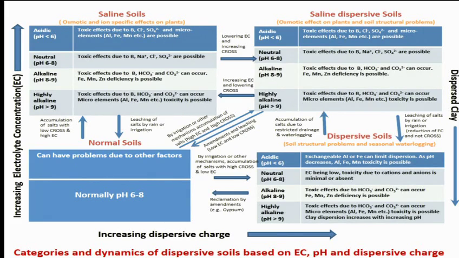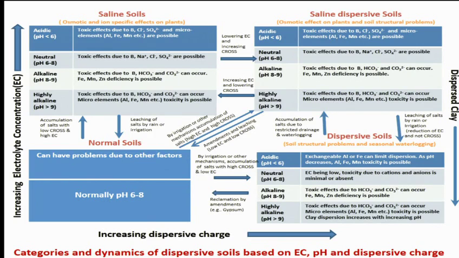Now, on the basis of this, we can classify the soils, sodic soil, this and that, and nothing. Now it's simply dispersive soils with a different pH. The dispersive soil with pH neutral, alkaline, and highly alkaline, because the pH is an important factor in affecting crop productivity in terms of nutrient deficiency and toxic effects of aluminum and manganese and iron and so on. There are saline dispersive soil, saline soil.